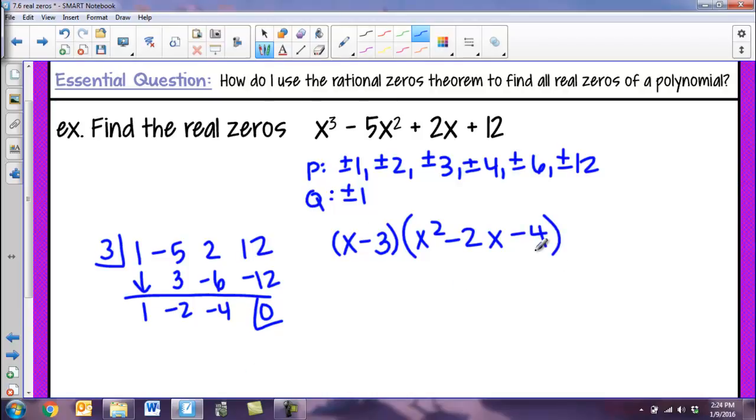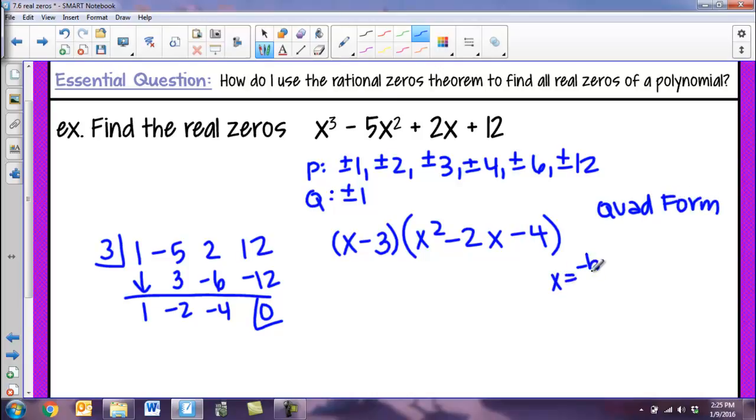Now before, my second trinomial did factor, and it made something nice. So I do know one of my zeros is 3, but I don't know what the other zeros are here. And there are 2 ways you can do this in order to figure out what these zeros are. Remember, we're going to set this equal to 0 and see what those factors are. You could complete the square, okay, or you can use the quadratic formula. And I tend to go to the quadratic formula just because it'll always work no matter if it's imaginary or not. So if you remember what the quadratic formula is, you can always sing your song.